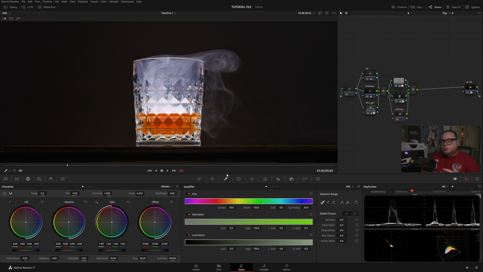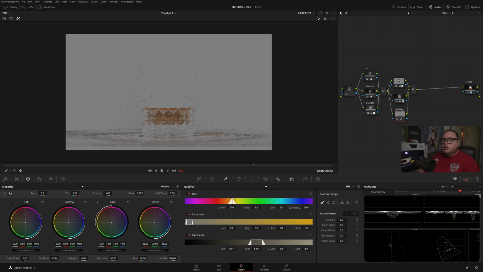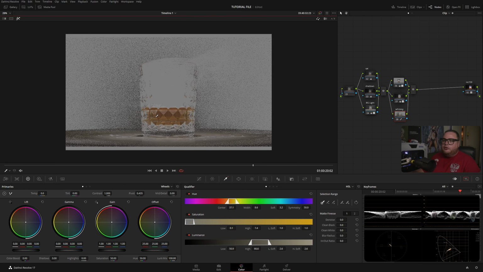Even though it sounds counterproductive, using sometimes more information than you need to may result in a very bad selection. Like in this case, if I'm going to try to select this, like that, we can see that the table is also being selected. Just as a brutal example.